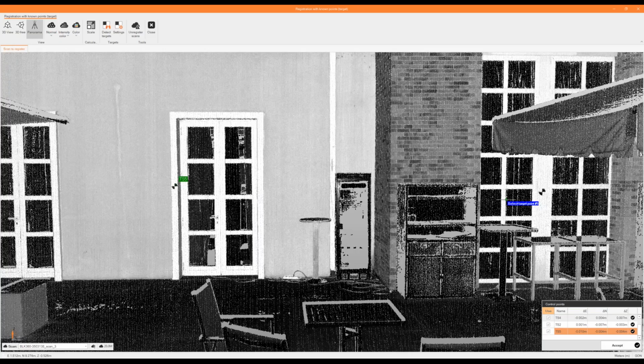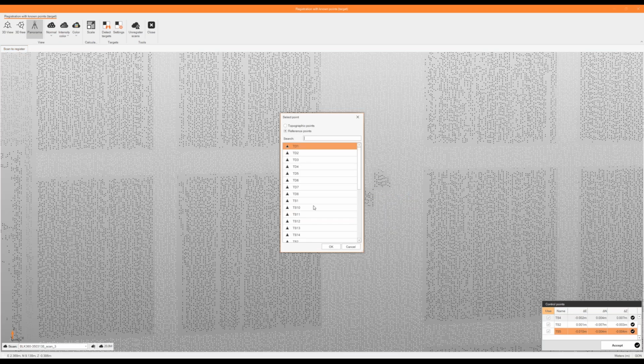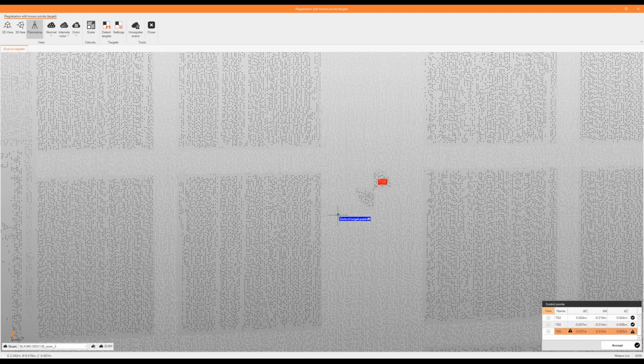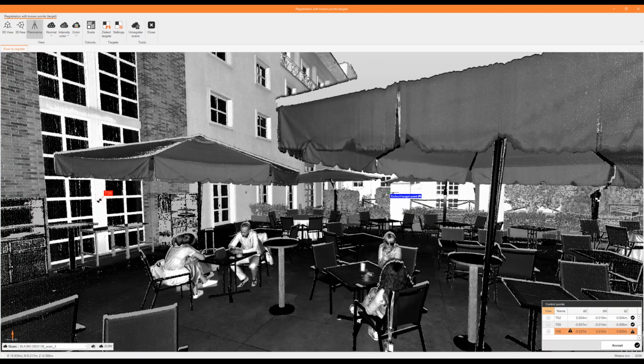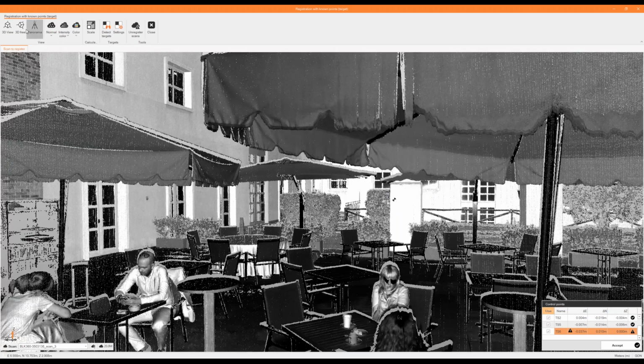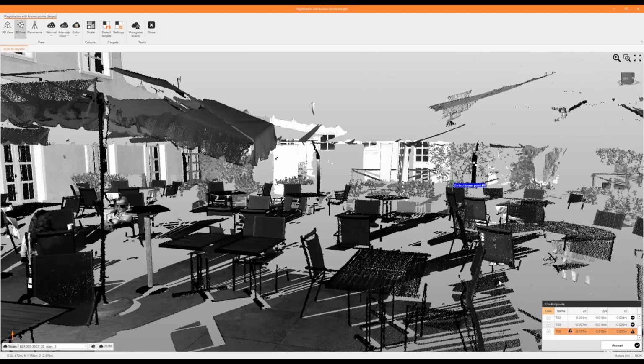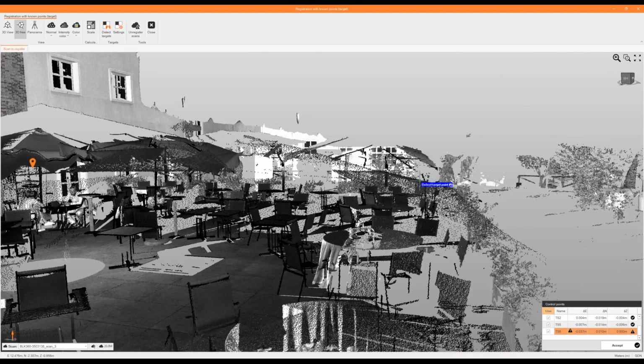TS6. The best will be to use a minimum of 3 targets in different positions, in a different triangular position in 3D, not only in a horizontal view. And this should be target number 9.